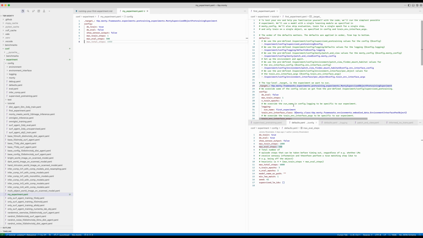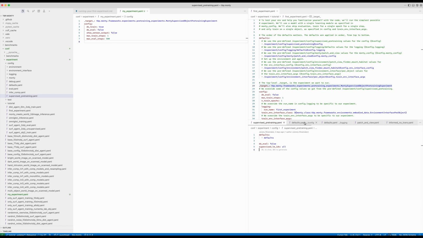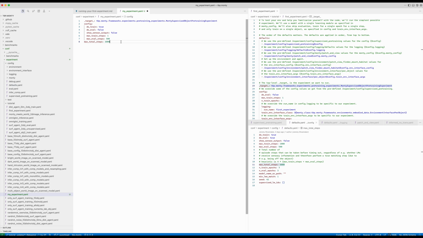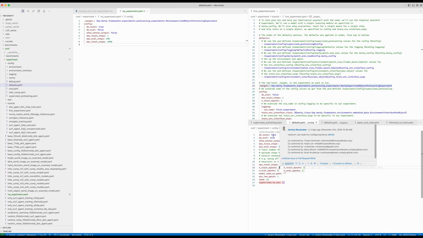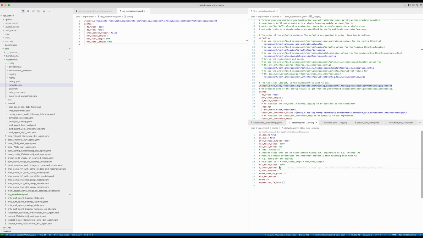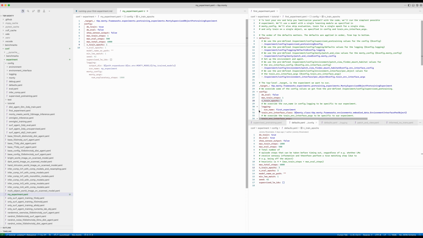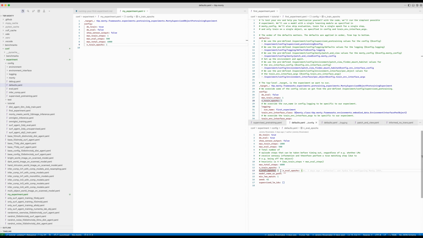Next step will be max_total_steps. Also will be short-circuited, but we're not going to run into this limit because we have a tiny amount of max_train_steps. And then we have train epochs. We want to have 1 train epoch. Again, we're just doing short training. Eval epochs, we can take the defaults, they don't matter because we are not doing evals.